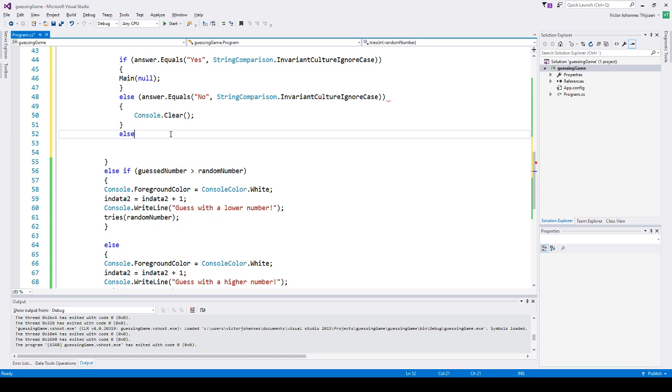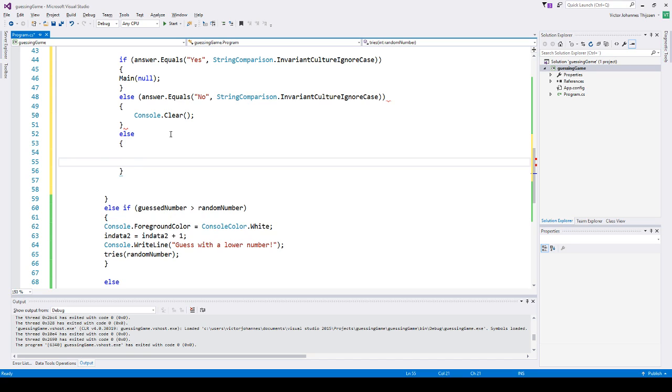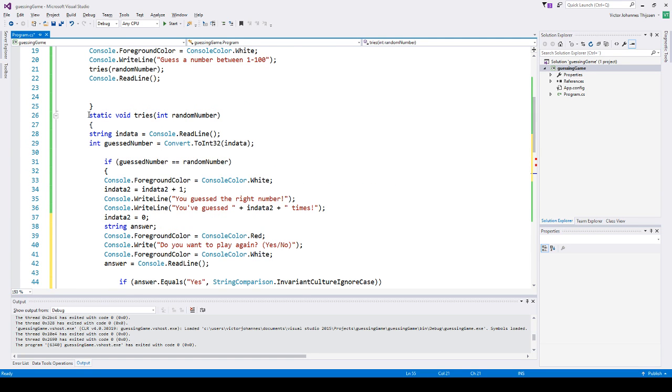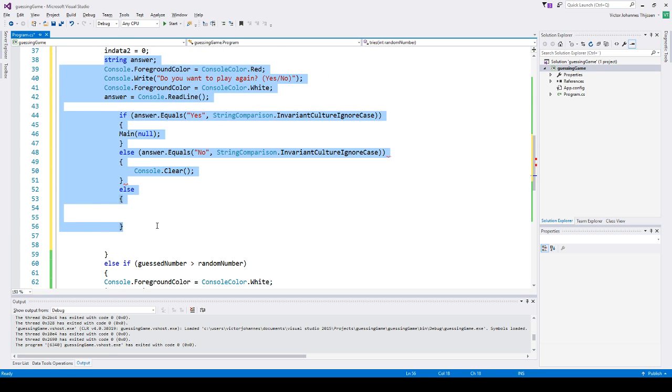And then else, if we didn't understand what they said, we'll do, actually, shall we make our own string here? Yeah, actually, copy it from here to here.